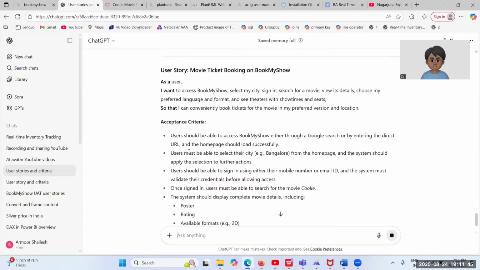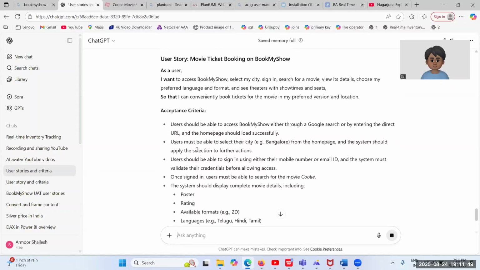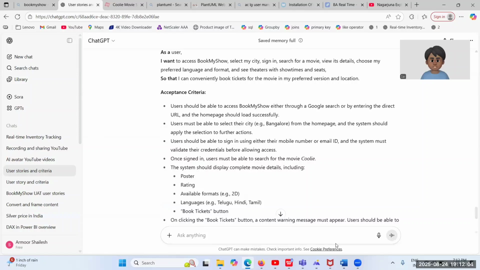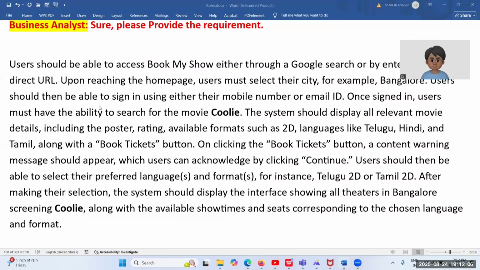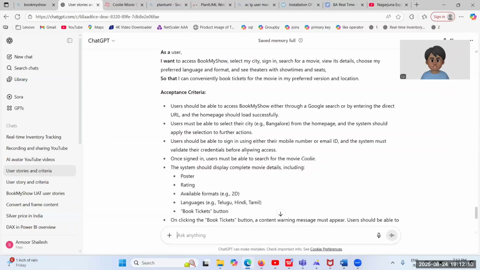Now if you read this user story, it is very easy. See, as a user, I want to access Book My Show, select my city, sign in, search for a movie, view its details, choose my preferred language, and everything. What I gathered from the product owner's requirement has been drafted in a way that is understandable.